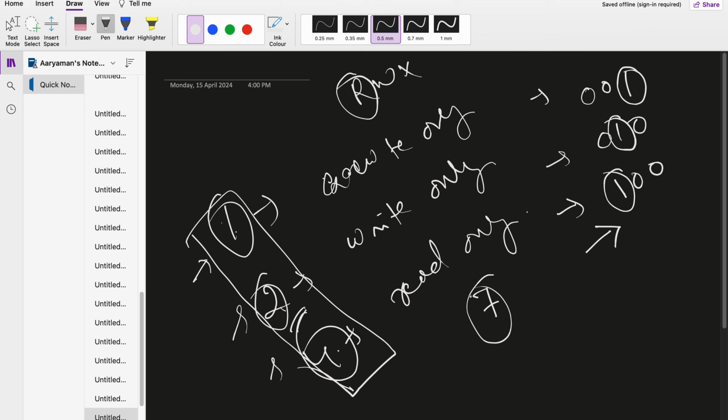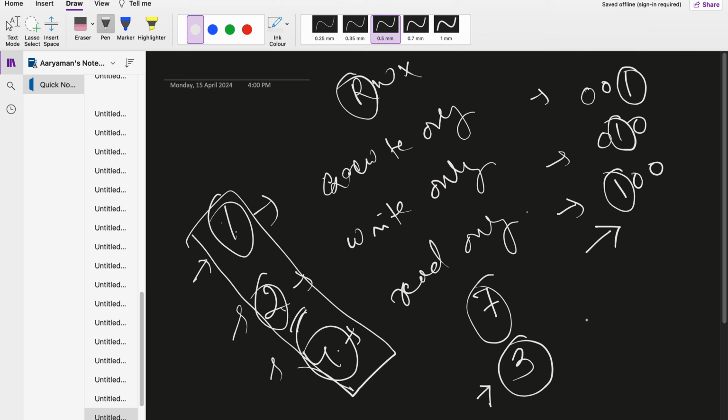A file has permission 3. What does it mean? Write and execute only permission.